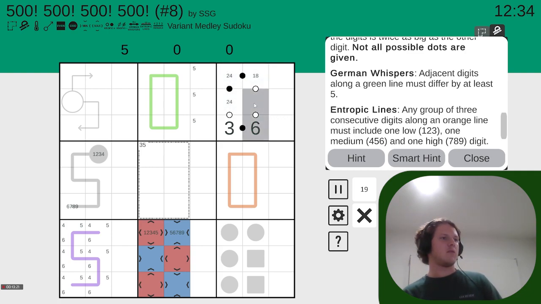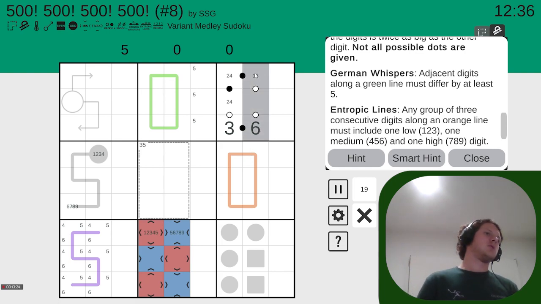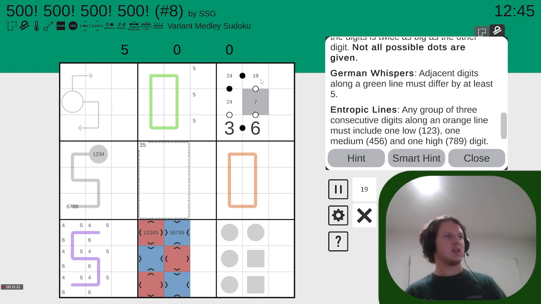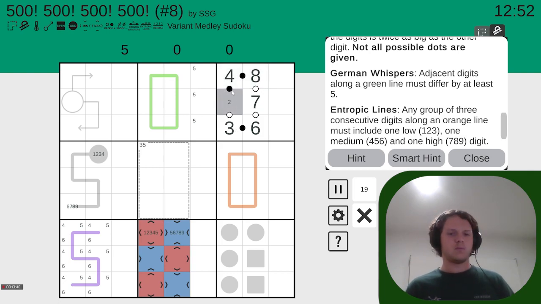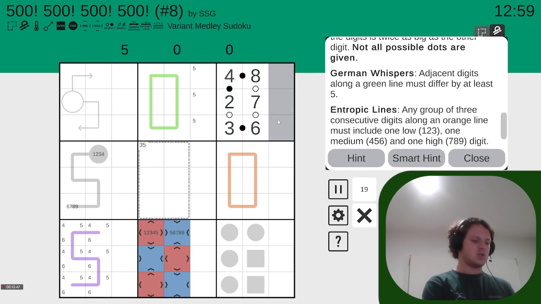But this is consecutive now. So given that these 3 are consecutive, if we want this to be a 1, we'd have to get 1 consecutive to a digit consecutive to 6, which is not possible. But we can get 6 consecutive to 7, which is consecutive to 8. Like this, 8, 4 times 8 is 2. 4 times 2 is 8, and 2 times 2 is 4, which means these digits are 5, 7, and 9, which we could have... Nope, that is incorrect. 5, 7, and 1. 1, 5, 9.